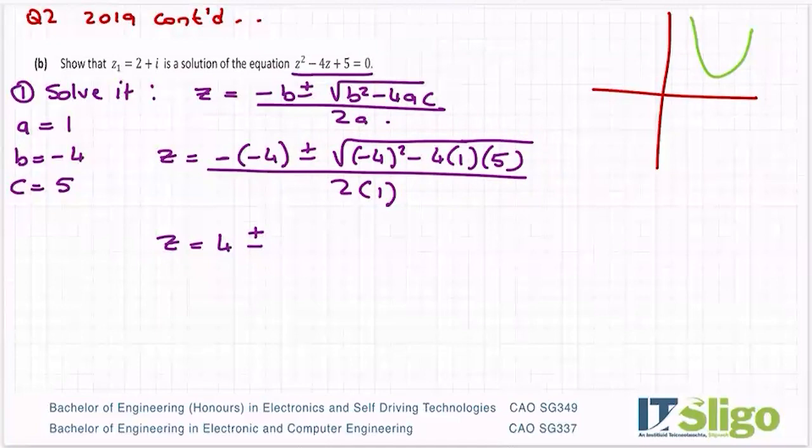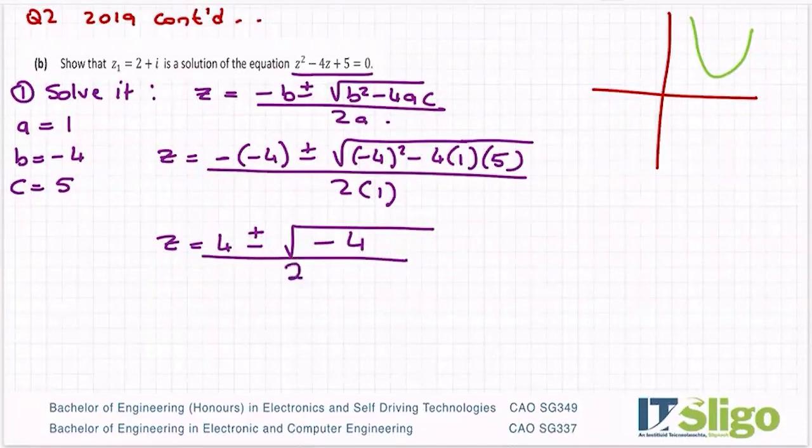This happens when we get the square root of a negative number. That's how it manifests itself. That's how we know that we're dealing with a quadratic that doesn't cut through the x axis. So how do we solve it? Well, you put down your square root sign, and you don't put your square root sign into your calculator. Once you get that math error, just put this bit in. So bracket minus 4 squared, put the whole thing in without the square root sign. And for that I'm getting minus 4 all over 2.